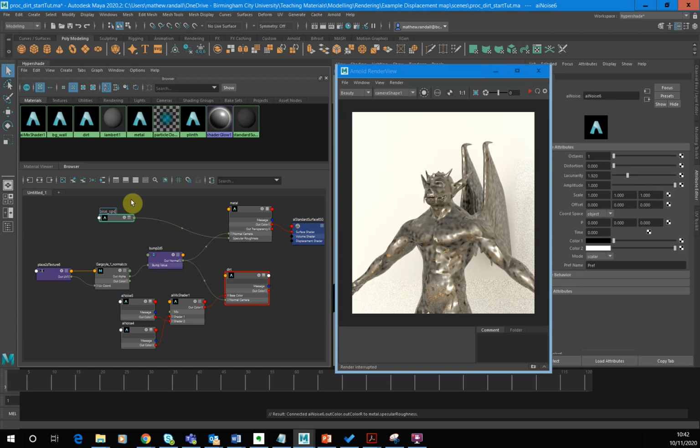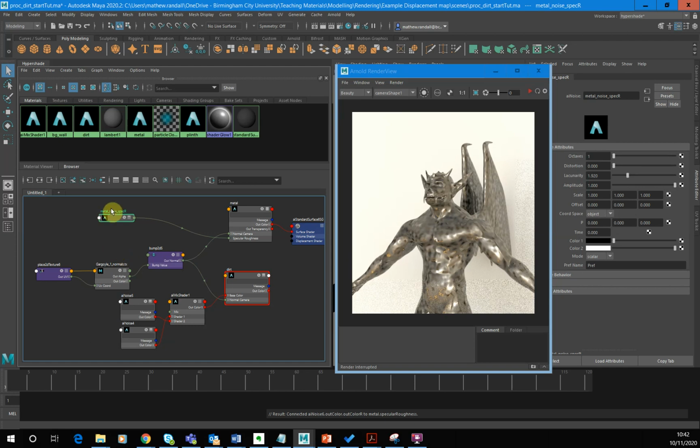So specular roughness, I'm going to call it spec R. Obviously you've got to shorten these, but that tells you this is doing the noise for the specular roughness on the metal node. So when you're looking at this, you can instantly know what this node here is tuning. So it's good to follow a naming convention. I don't think I've really done that much in these tutorials. So when you start getting into this and creating more complex hypershades, it's good to do that.